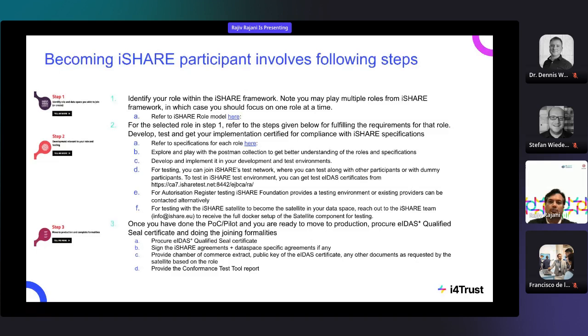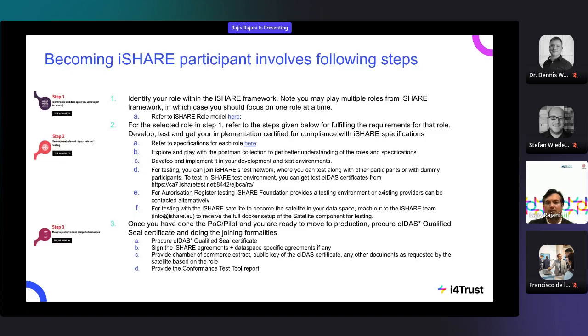Once you have determined your role in the use case, you can go to step two where you actually test, develop and implement your specifications based on the role that is given. To help you first understand how these roles are implemented, on the dev portal you can find videos, Postman collections, and further explanations of each role or the specifications and the APIs that you need to implement as a particular role. You can either implement them yourself or you can download the dummy versions that are also available on GitHub and deploy them to simulate your use case, or implement them and prove your use case is working.